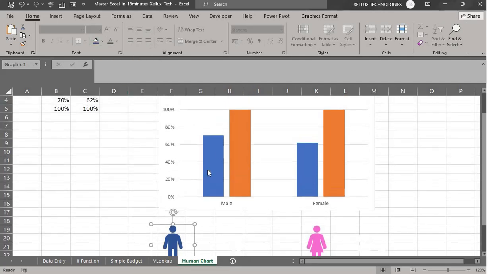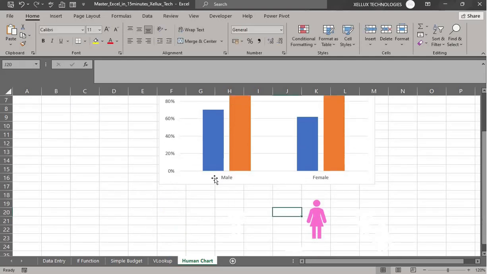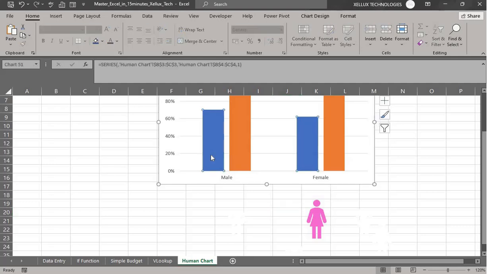Now we cut it and put it inside this bar. The first one is the blue one. Press Ctrl X, then click on this bar. If you click it once, you can see that it selected all the blue ones. So click it a second time to pick only this particular bar. Don't make that mistake. Click it twice. So press Ctrl V. That is it.